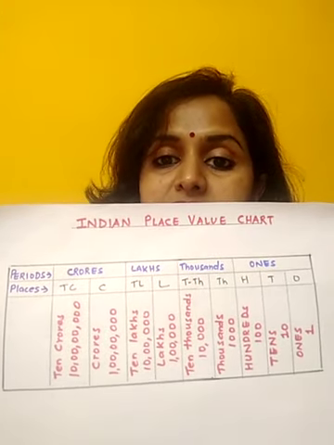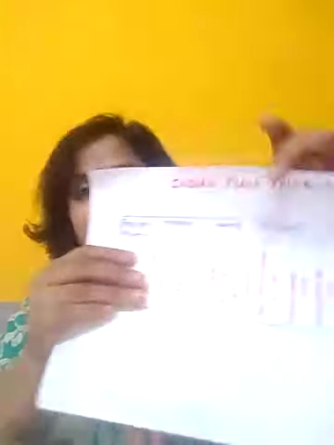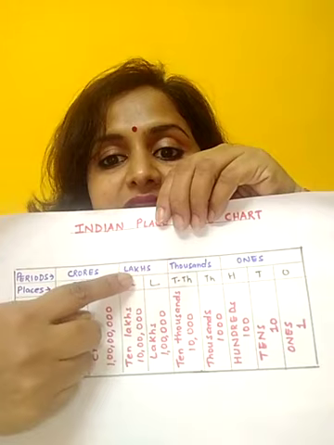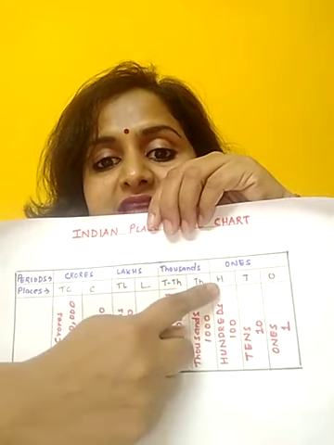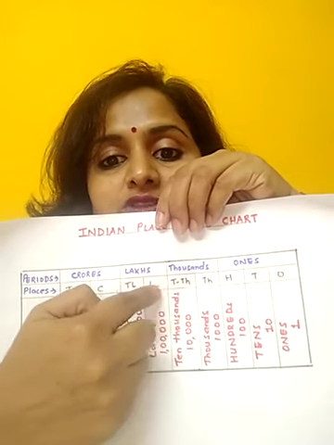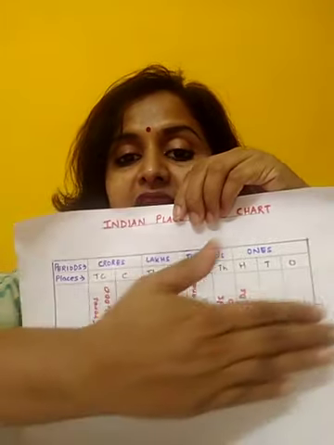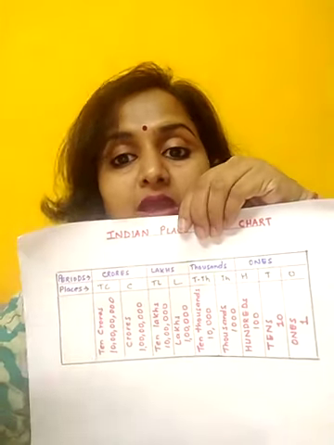Similarly, numbers are divided into different sections that we call the place value chart. There are two types of place value chart — one is based on the Indian system and the other is the international place value chart. This chart will help you in reading the numbers according to the given system. I have divided it into periods and places. Periods are ones, thousands, and lakhs. The place values start from the right: ones, tens, hundreds — under the period of ones. Thousand, ten thousand, lakh — under the period of thousands. And crore and ten crore come under the period of crores. It helps us in inserting the commas in between the numbers and reading those numbers.